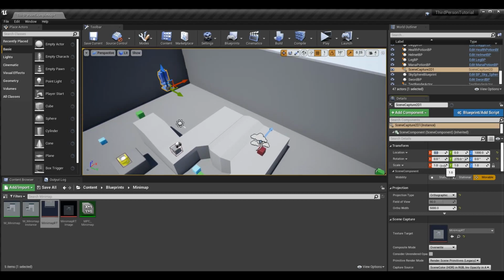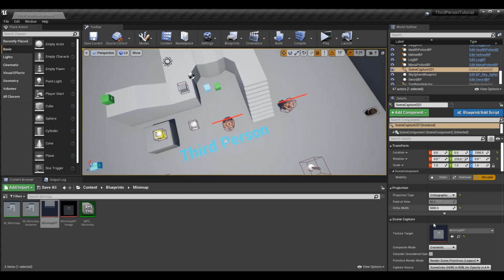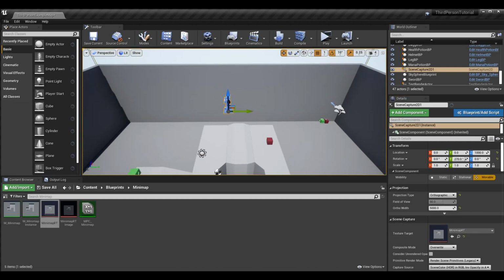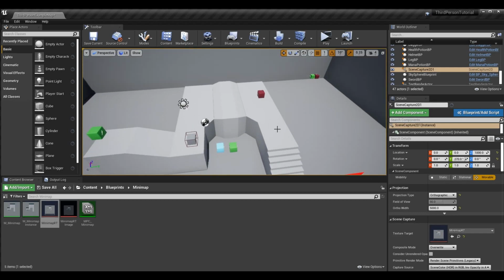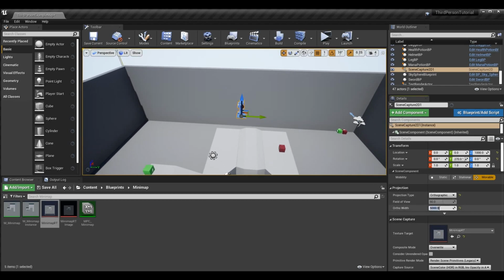So at this point, now you have your map, and you may have a much larger map than this. If you do, not a problem. We're just going to change the orthographic and the ortho width. You can also change these values to do it in increments, like have tiles of a map and different things like that, and put it all together into one section. You can get more advanced with it, but for now this is okay. So change this value. The value by default is 512, so that's what it would see, but that's not quite enough. Even in perspective, that's not enough. It doesn't matter if you change the height.